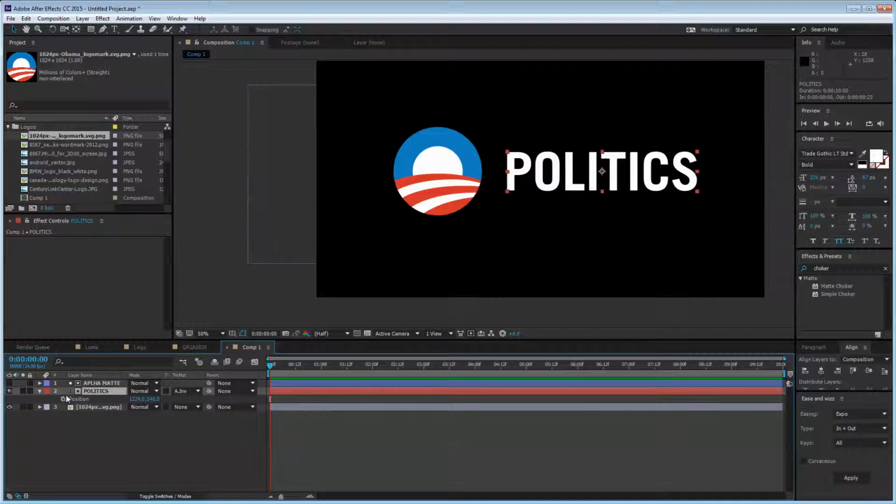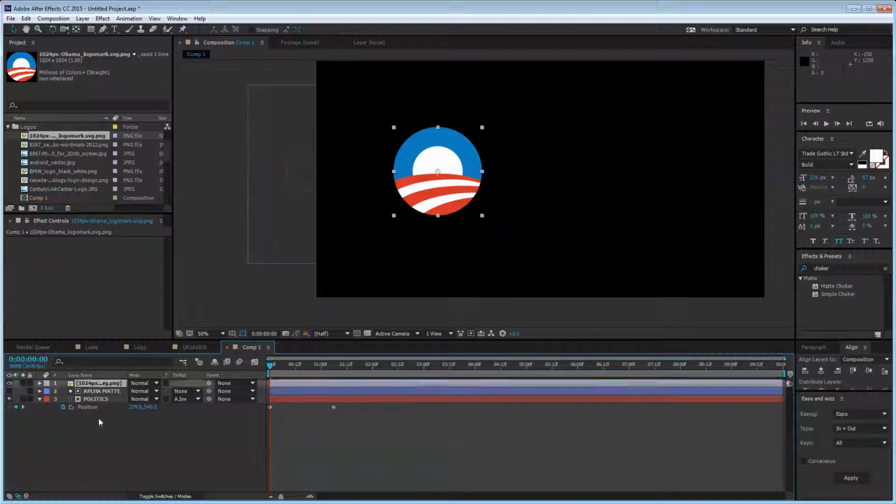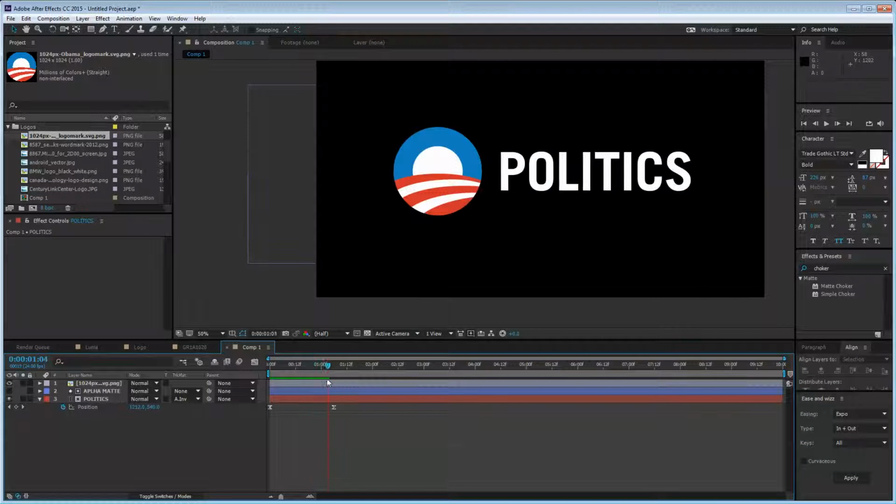I could do a position move where we start back here behind our layer, right? And I have this above my logo, so if I put my logo at the top, what's going to hide it? It's behind it, right? So you can see it behind it. And I easy ease these. Now we got that, which is pretty sweet, right?